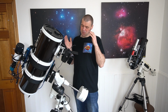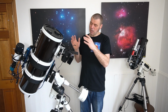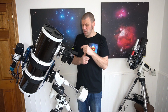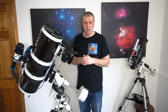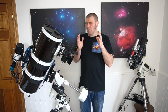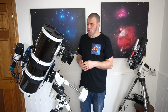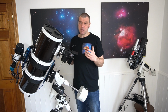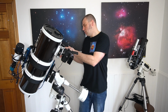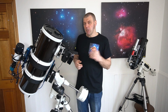The Nexus from Starlink Products, you are paying for quality, and I do like how the Nexus chroma corrector comes well packaged. It does have some instructions that tell you how to use it. It really is a high quality product. The glass is absolutely gleaming, very multicoated as well. So you are paying for premium optics, which is crucial when you want high quality images, and you can see that with the images. Really is ultra sharp, very pinpointed. Also, with the WEGA upgrade, that extra baffle that I've installed really does make a difference.